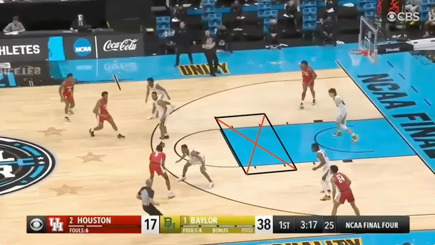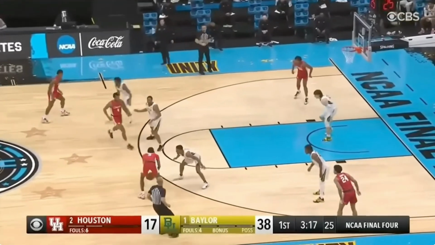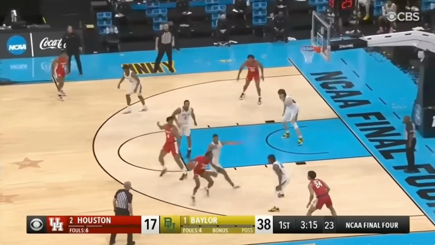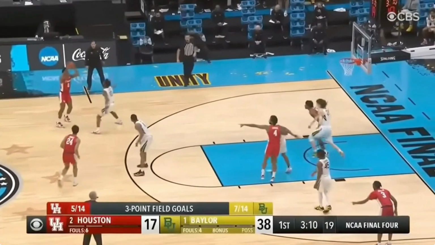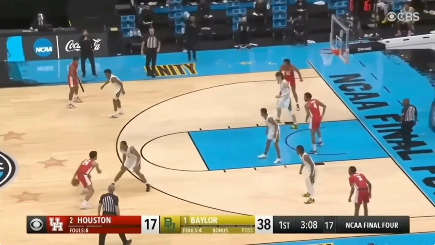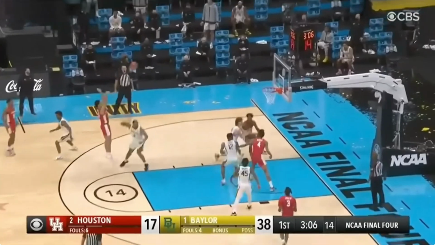This is the dead zone. Our defense collapses once the ball arrives in this area. We must not allow any paint touches here, no matter the circumstances. Once they get here, the offense has too many options that disadvantage the defense. This pull-up jumper is fine. We will live with it.